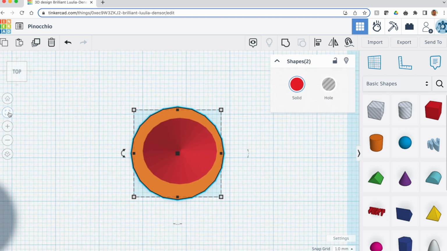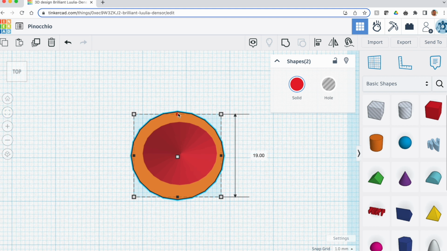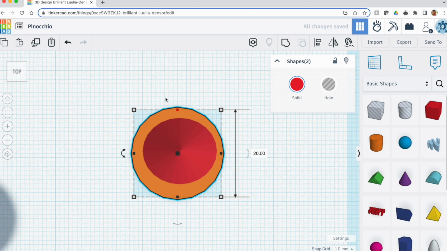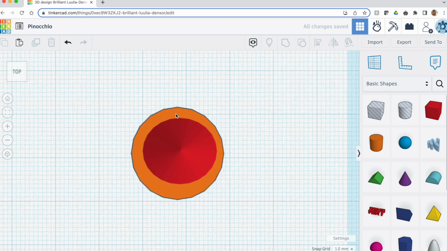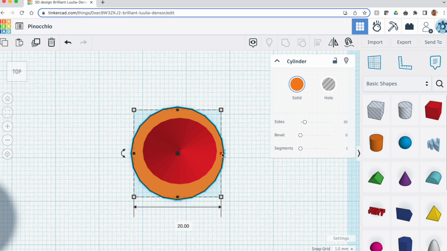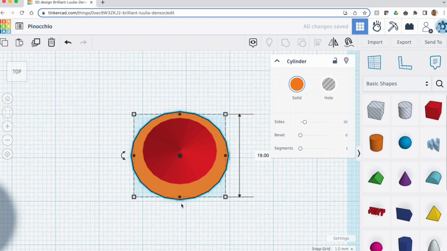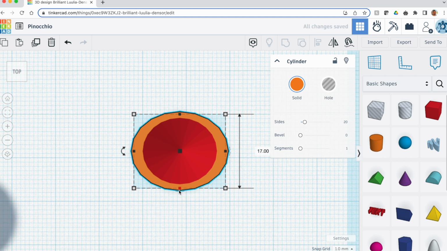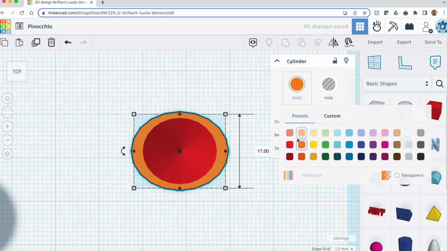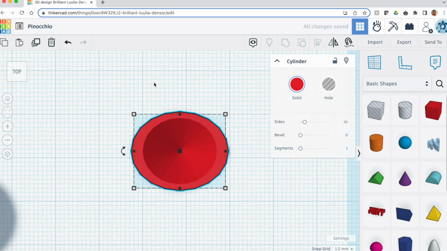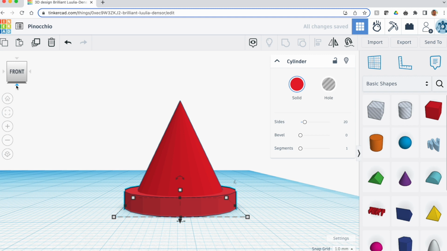And again, we can zoom in there, and I can decide if I want the brim to stay as a circle. But if you have both objects selected, it'll scale them together. So I'm just going to pick the bottom there, maybe stretch it out a little bit. Get a good looking brim on there like that. And I also want it to be red to match. So we've got that. And again, I'm going to check it from the front.